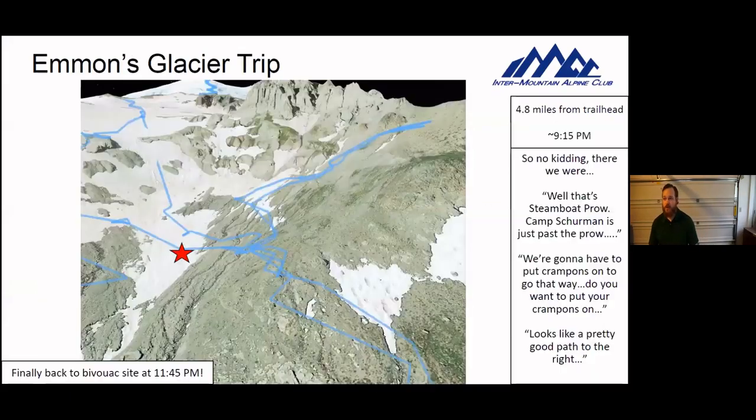But the reason I know this is because I have the GPS track. For a variety of reasons, missed flights, repacking gear, and just drive time, we were running late at Mount Rainier. It was about 9:15 when we got to this spot where our turnoff was. We were looking up ahead of us, and we saw a bunch of snow. And it was already 9:15, it was getting dark.